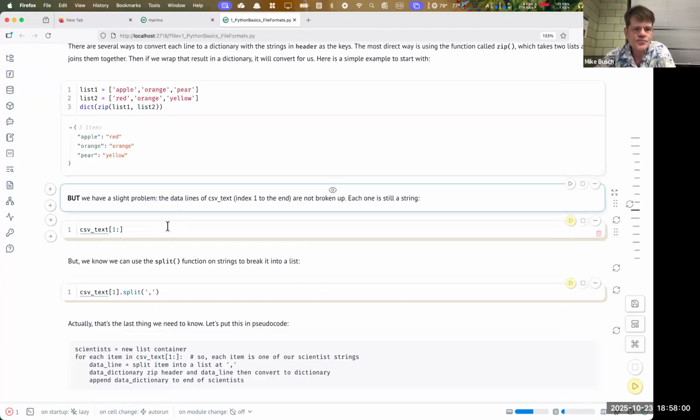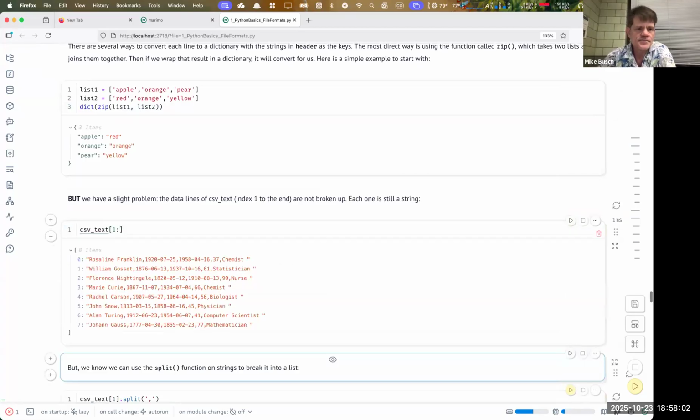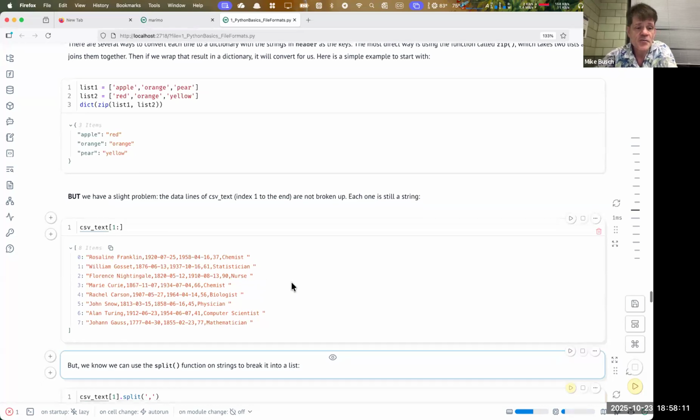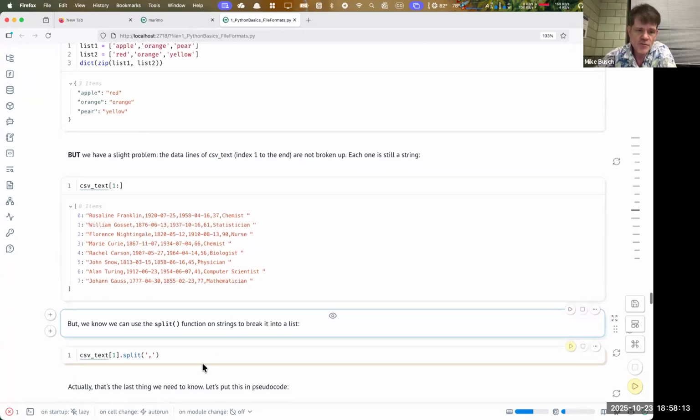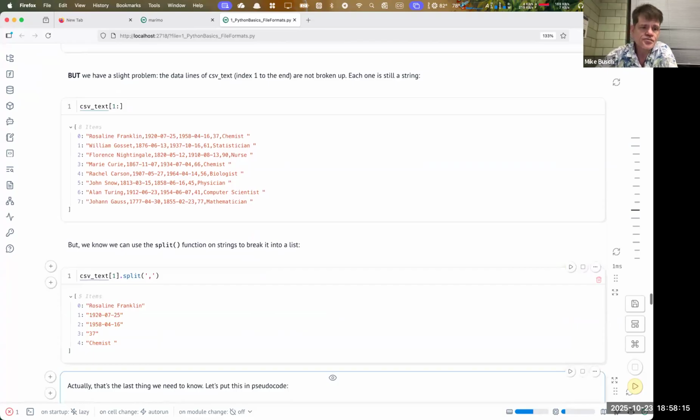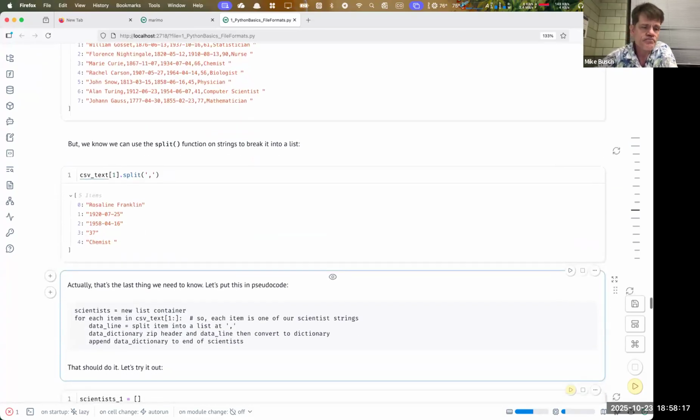Right, so the problem that we have is each one of our lines from the CSV file is still one big long string. So we've got to do something with that. Fortunately, we figured out that we can split like so. So hopefully you'll understand where we're going with this, right?